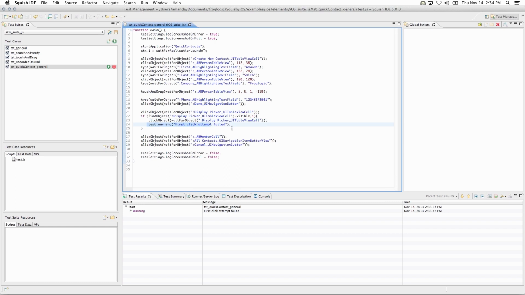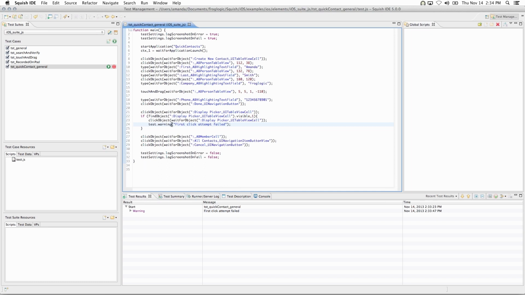However, I'm logging a warning to myself to know that, hey, this is something I may need to investigate further, maybe do some manual testing on it, or maybe I need to look at the search parameters of the object, or why this object just isn't reacting the way I expected. But I'm able to allow my script to keep going and capture that.